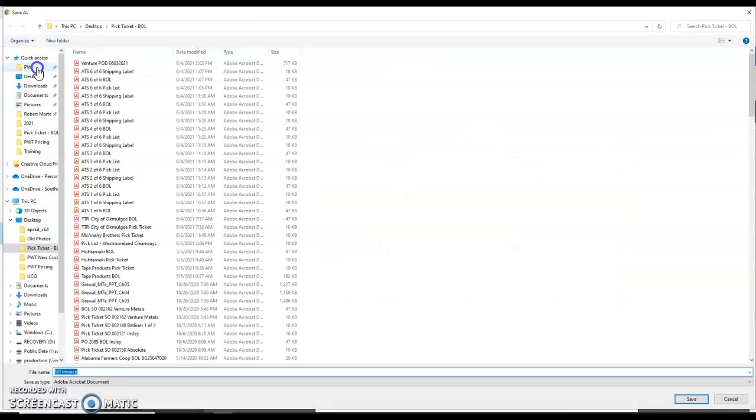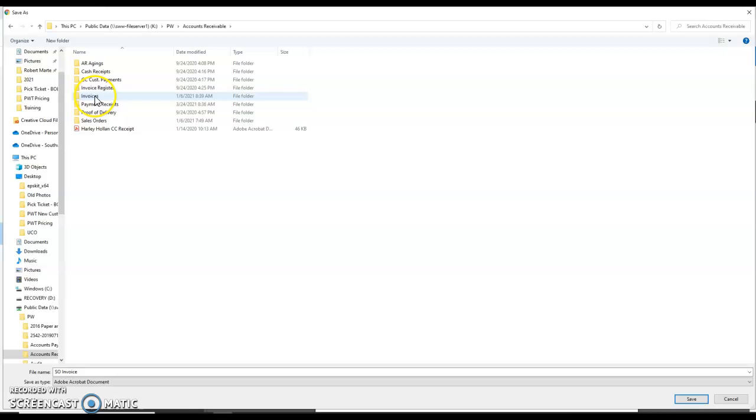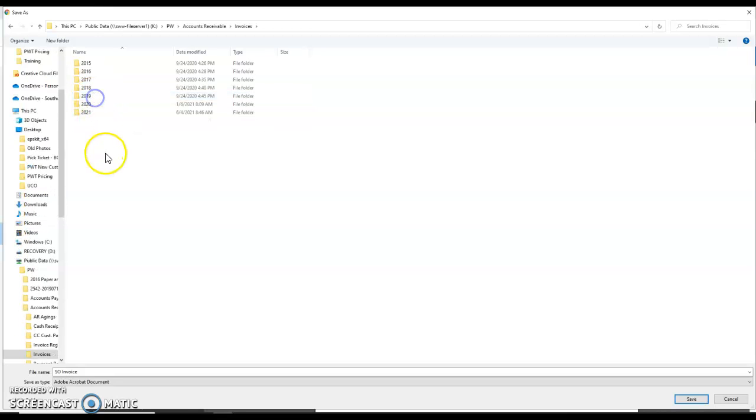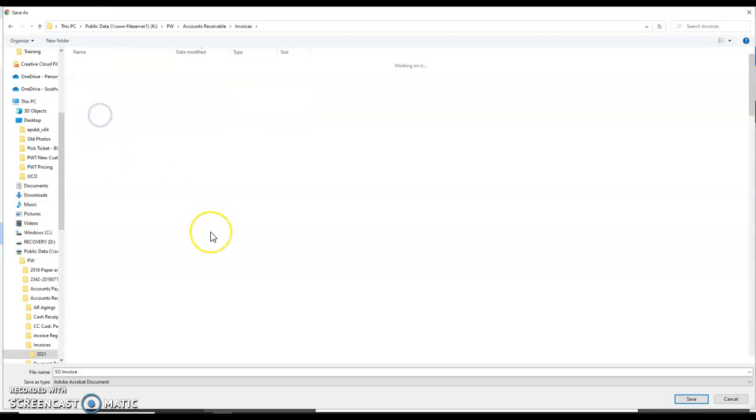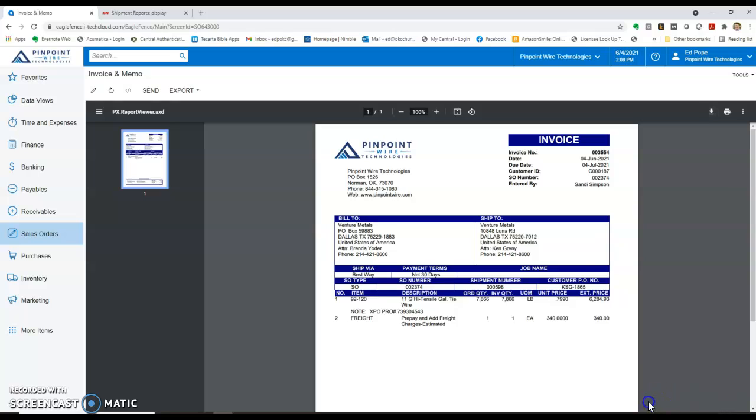We'll go to the Pinpoint wire drive. We're going to go to Receivables because it's a receivable, then to Invoices, and then to the date. Shoot, I forgot what the number was. It was 3554.